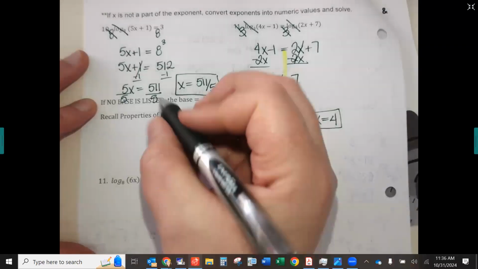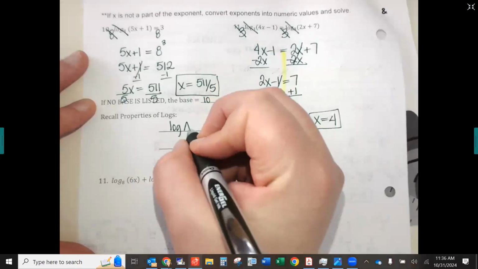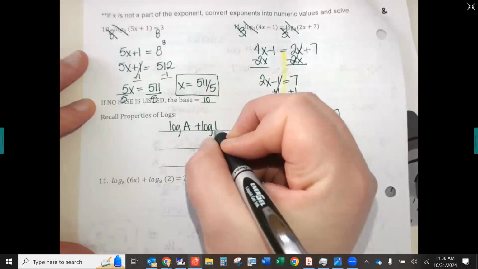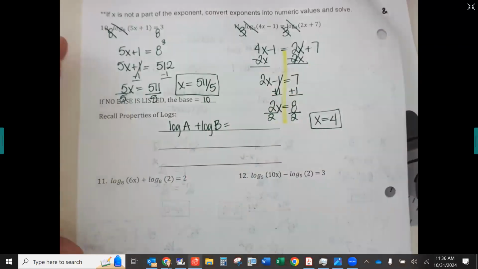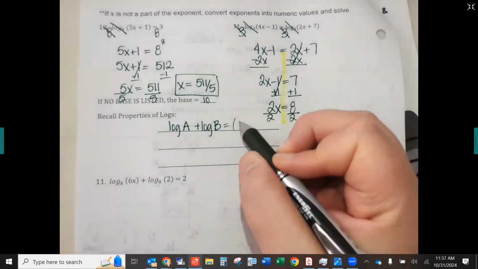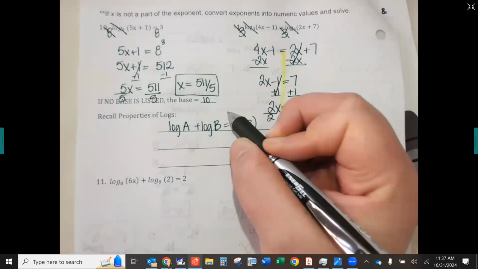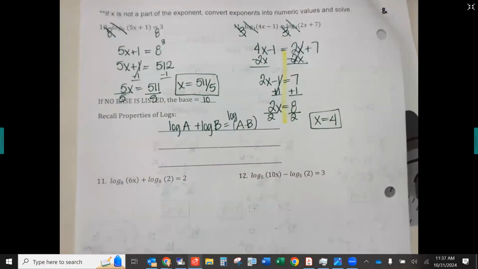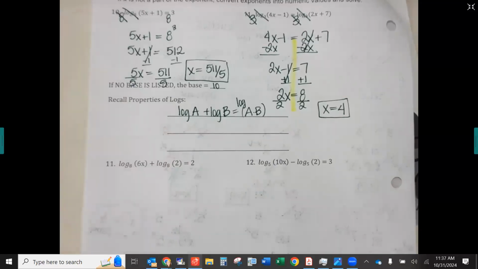Alright, so if you have a log A plus log B. Do we need a calculator? I mean, if you're doing fine with the math so far, not really, but you're welcome to grab one if you want. Okay, from last class, how can I combine logs that are added? Do I multiply or divide to put them back together? Multiply is correct. So your A times B will go in the log when you put them together. It should just be log A together.